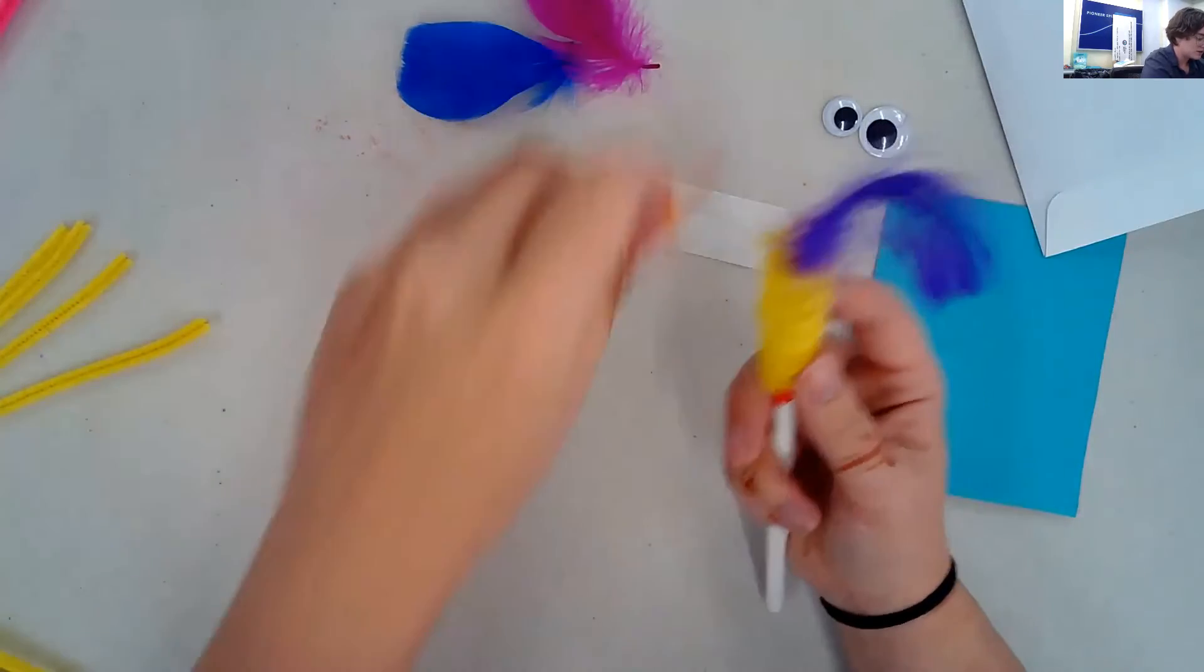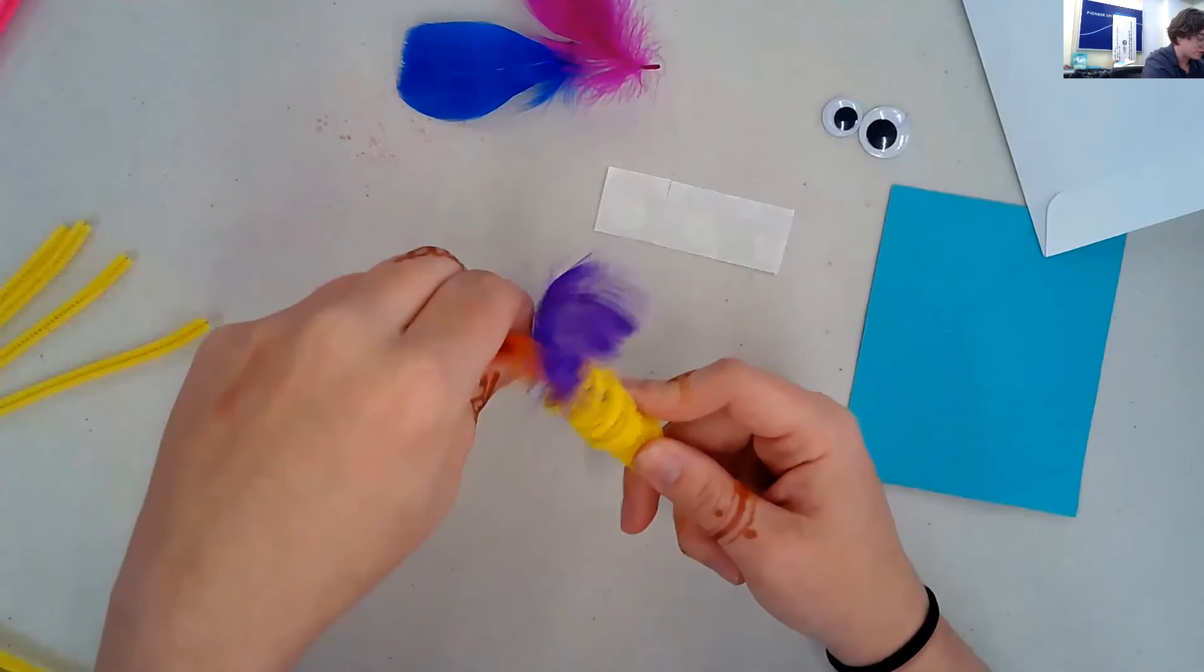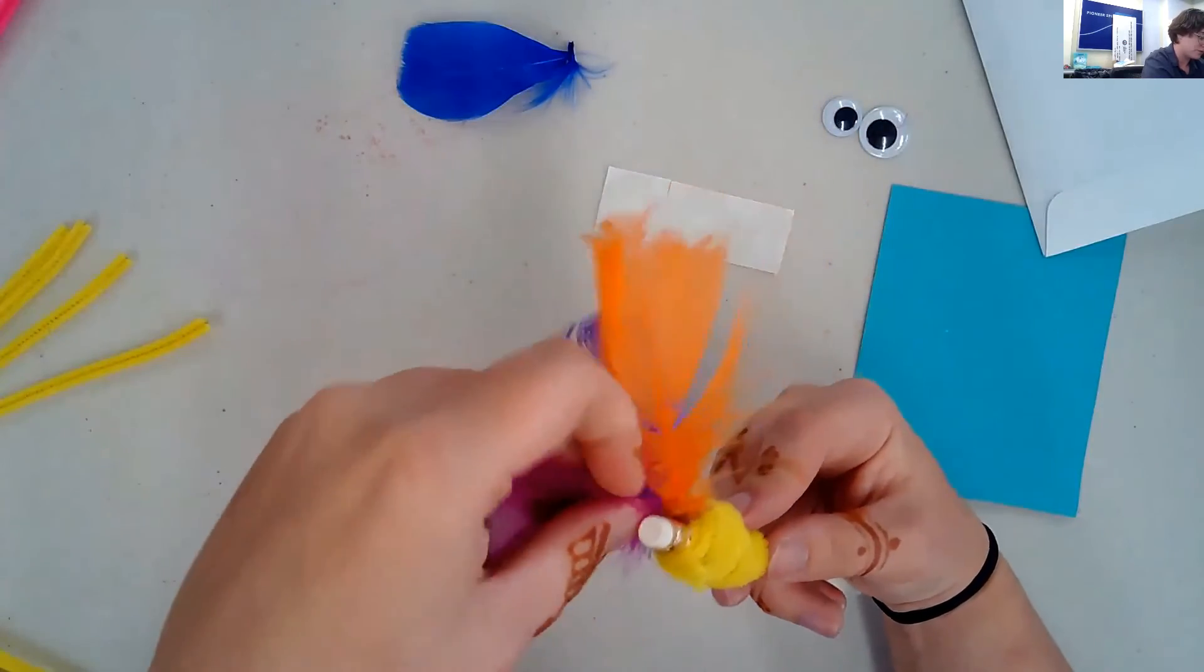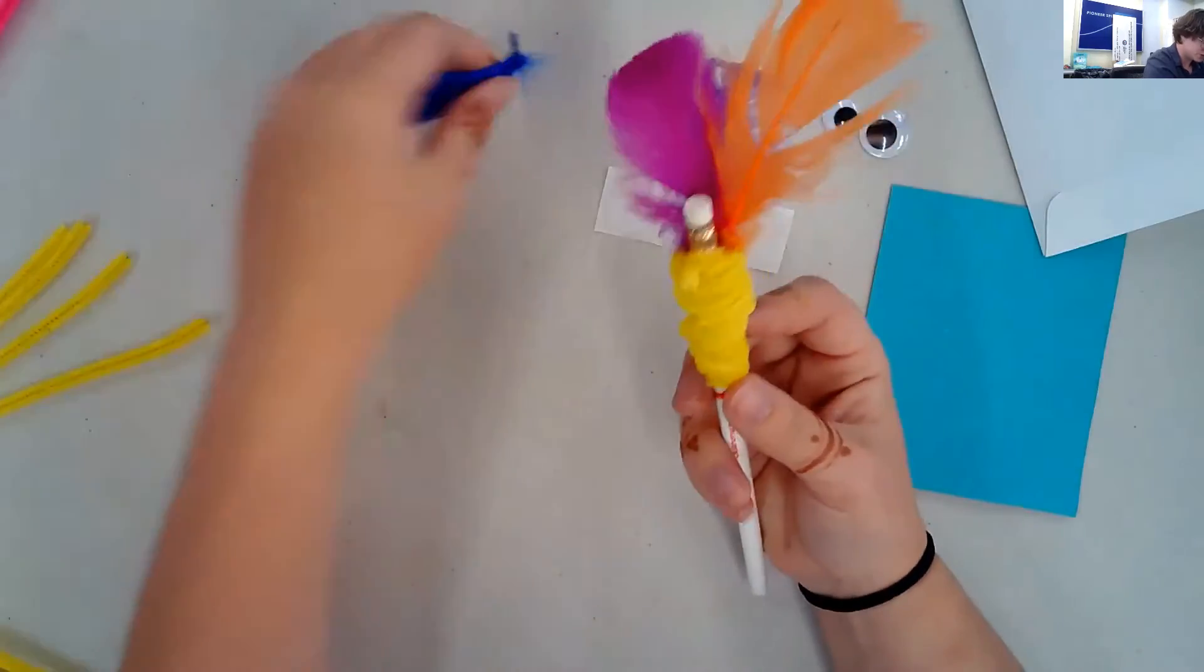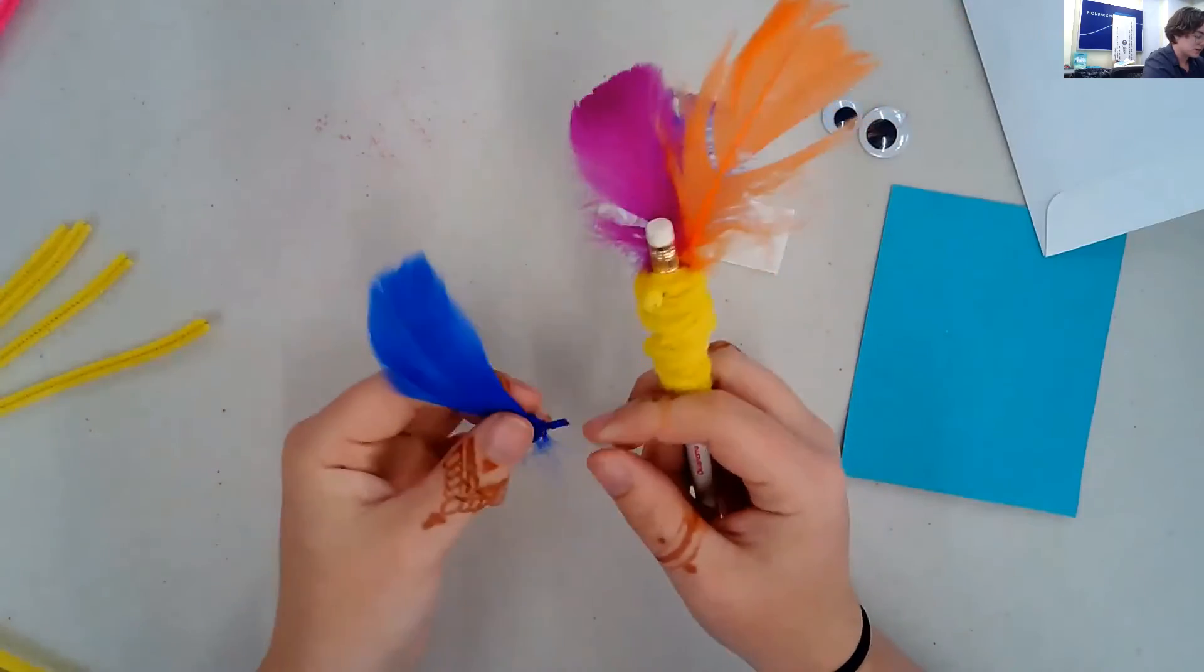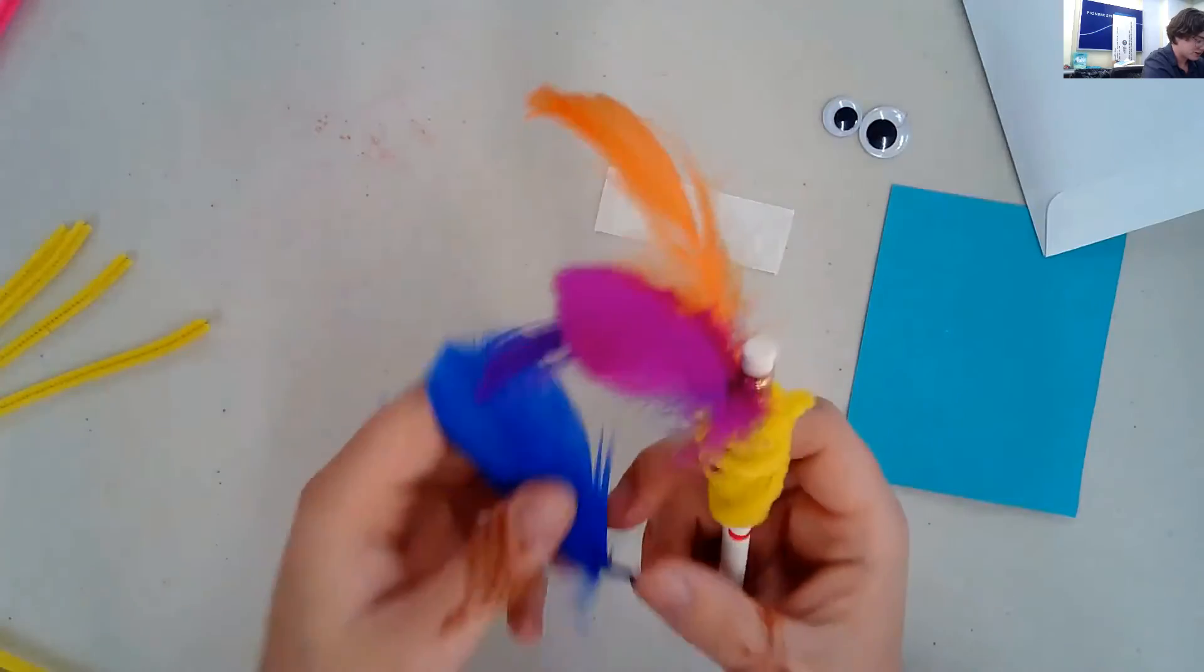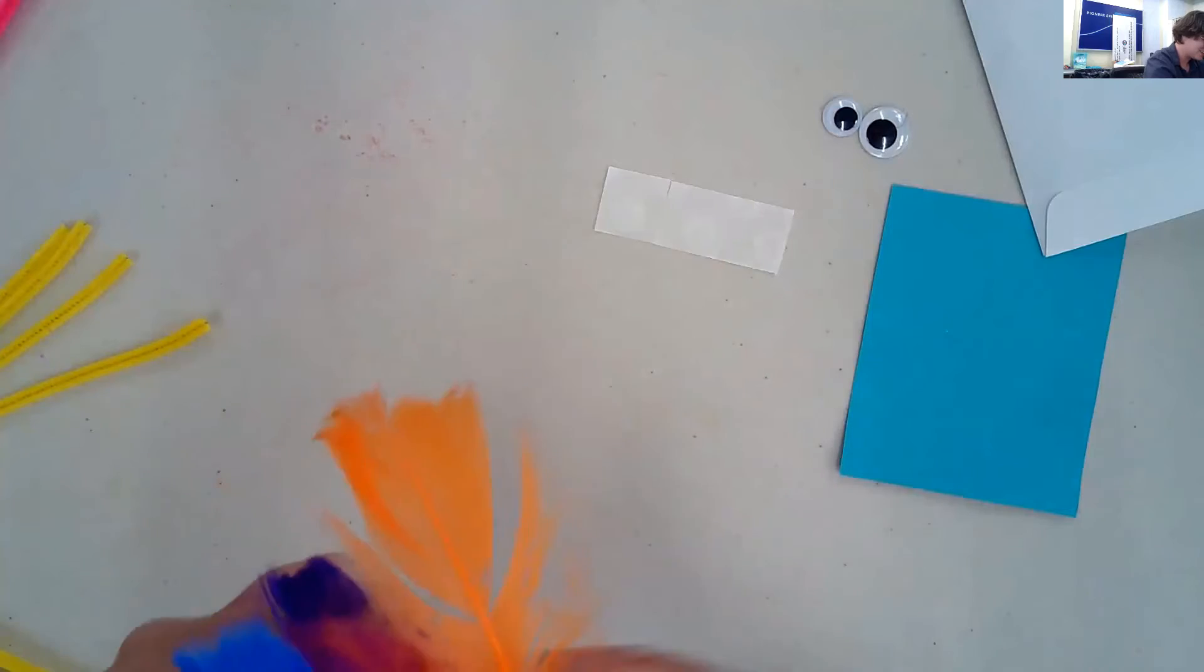Stick that in and just keep putting your feathers in until you've used all of your feathers or all the feathers that you want to use. I'm not going to make you use all of them if you don't want to. It's perfectly fine to use just one too. But I really like all the colors. Mine looks like a bird of paradise. I just broke the bottom of the feather so it's not going in as easy.